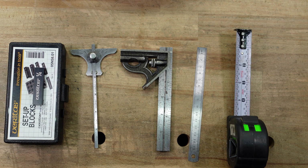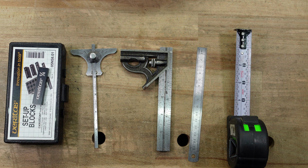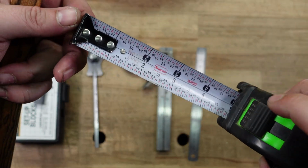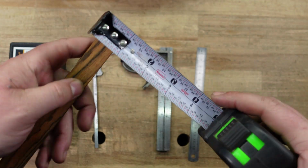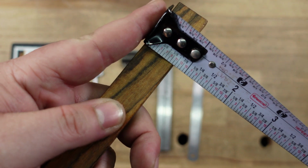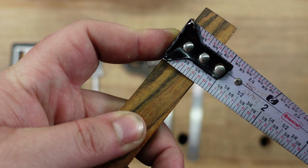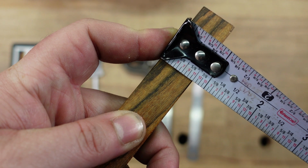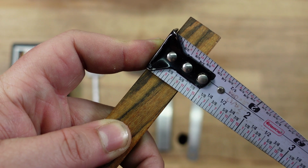I'm going to show you a couple different methods. Use what you have, but I do want to point out that this is in order from my favorite to my least favorite. The tape measure is my least favorite because it has this metal piece right here that moves. Now this one accounts for it. So if I put it on a board and pull, it's 11/16. If I push, it's 3/4. See that? 11/16, 3/4. That right there can mess up your project. Just that little bit, okay?